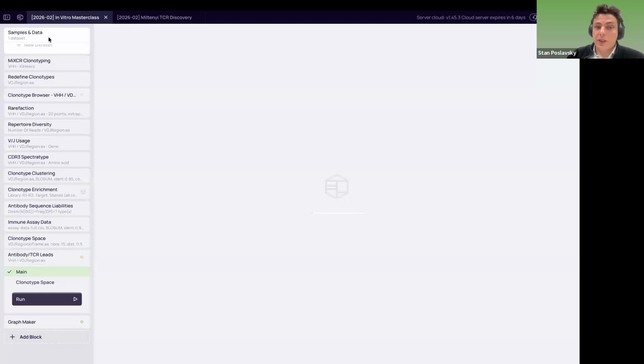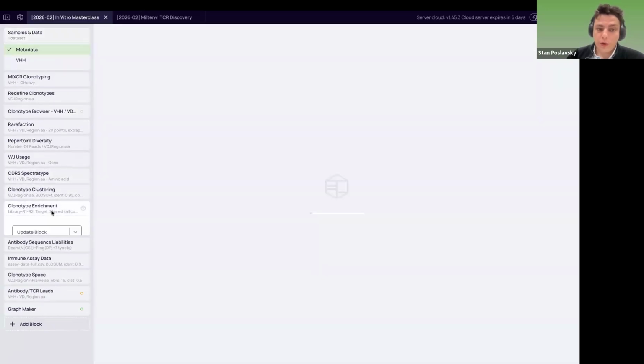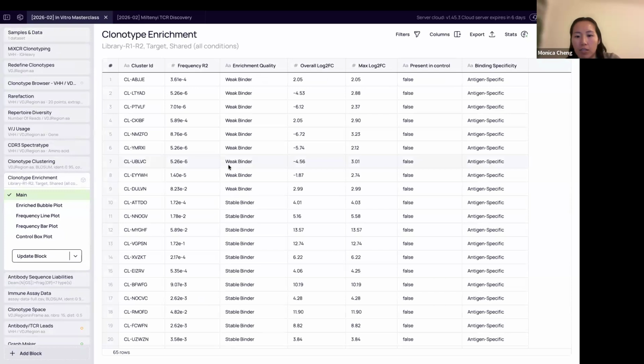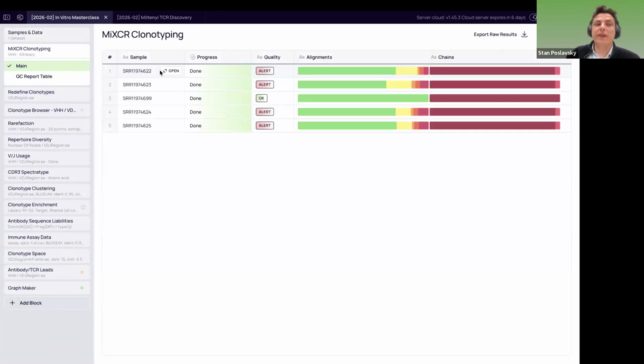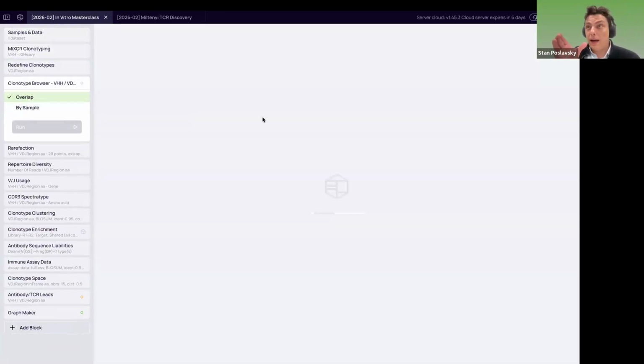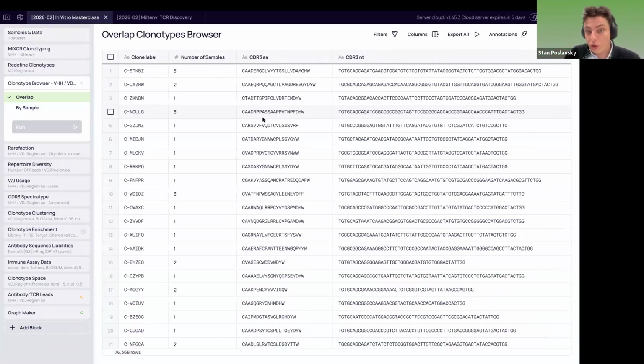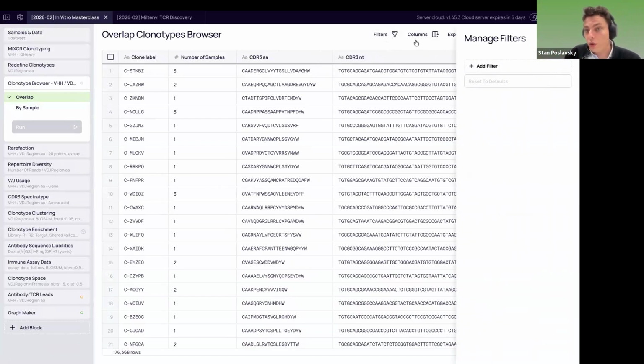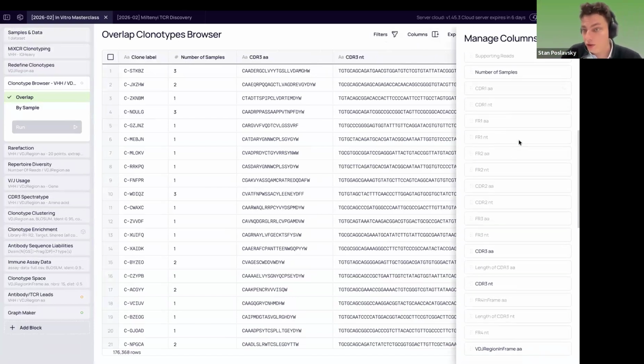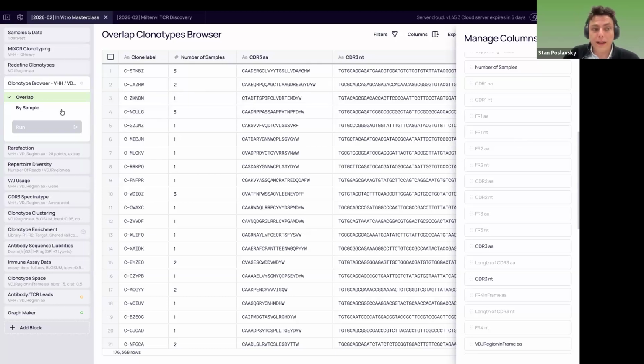So there is a clonotype definition. Basically, the clonotype enrichment block is super straightforward. You have clonotypes, and you have the abundance of each clonotype in each sample. We have sequencing samples, and in each sample we have clonotypes. How do we define the clonotype? In the case of in vitro antibody discovery, we define the clonotype for nanobodies specifically by the protein sequence of the VDJ region. That's the definition of clonotype. And then we have the abundance of each clonotype.